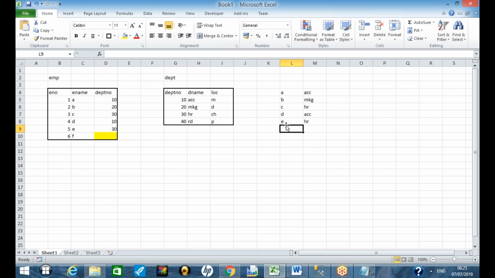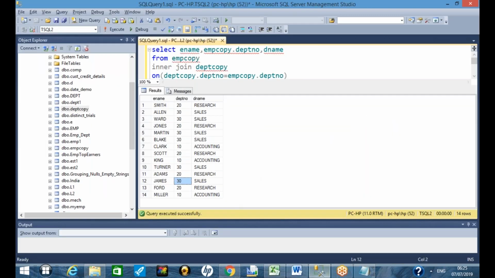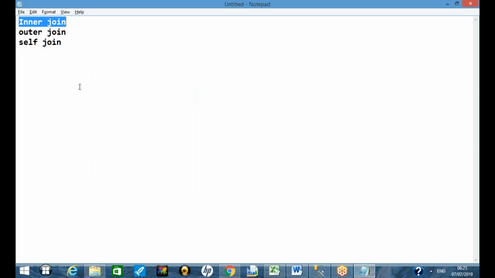It does not have the record of F, and it also does not have the record of 40. So these two records will not be there, because they do not have any matching record in the other table. This is called equijoin, or it is also called inner join. If you want, I can just mention it here.